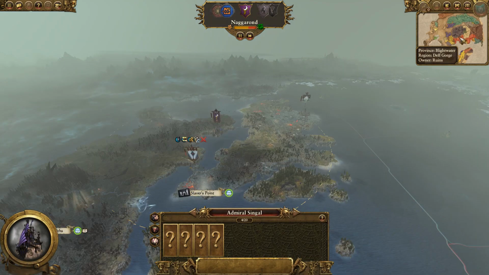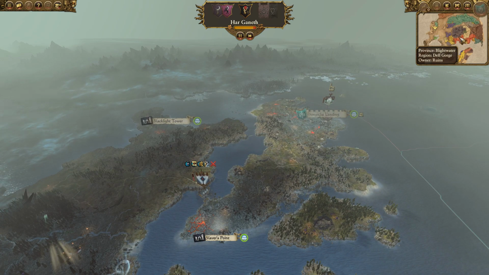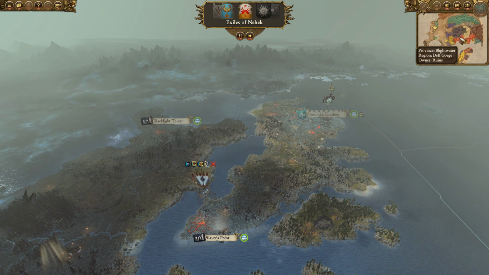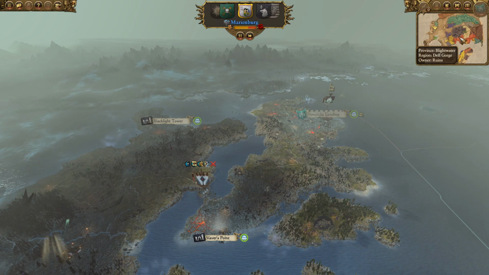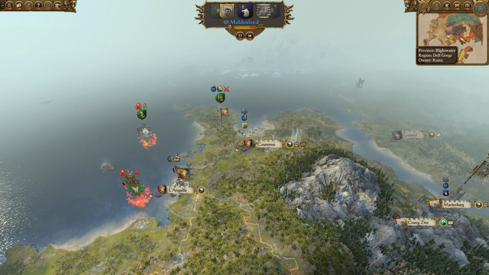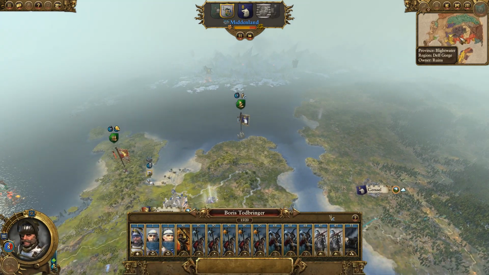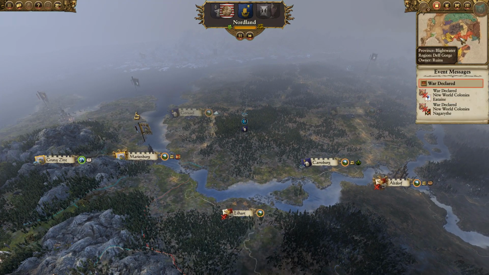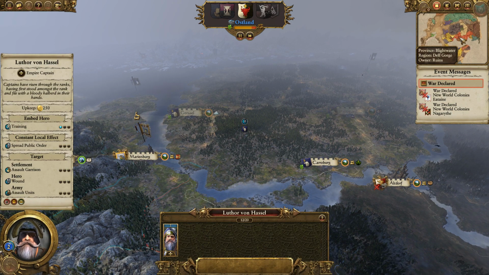Ooh, and there come the High Elves to invade Bretonia. The High Elves are not popular in the world at the moment. I just kind of wish the Empire was on our side as well here. I'm going to have to sail towards them to pick up that Skull Reef, but it's 10k, so it's worth it.